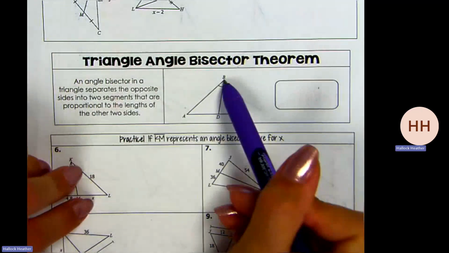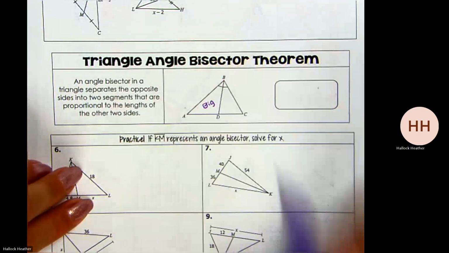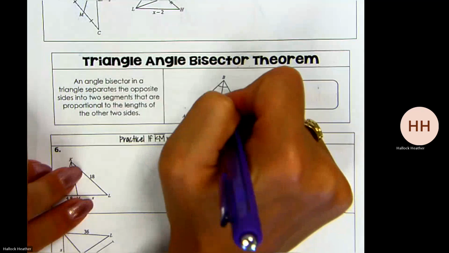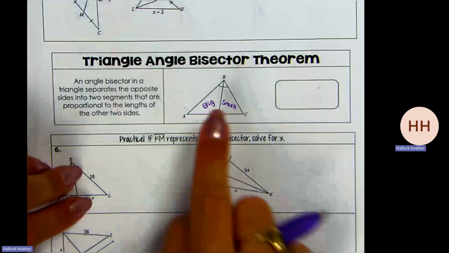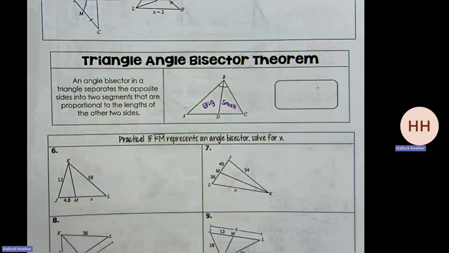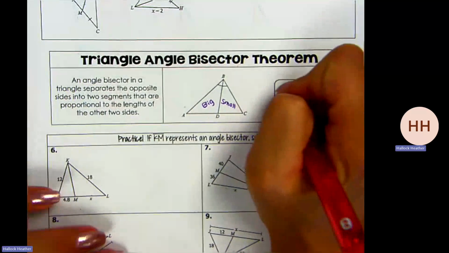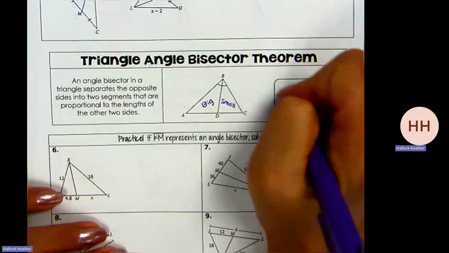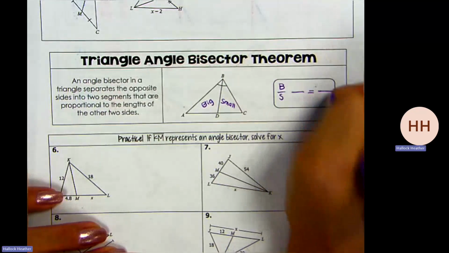So you have a big one. We're going to call this one the big. And then we're going to call this one the small. Because using your eyes, one is big and one is small. And then we're going to set up a proportion comparing the sides to them. So one way that you could do this, same thing, we're going to have big divided by small. I'm going to set up my little proportion part.